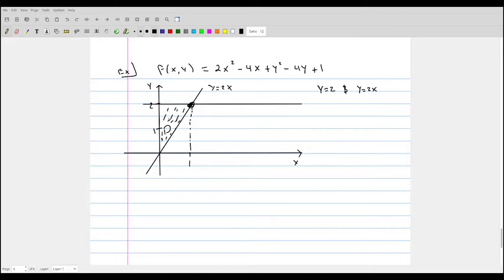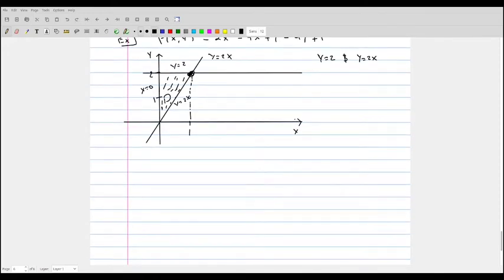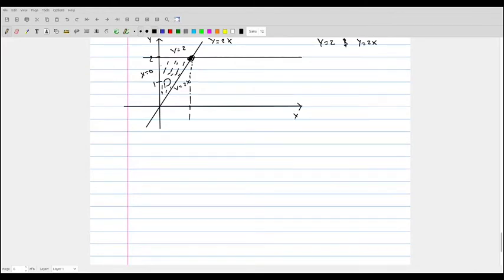In which case, this domain has a couple of different boundaries. It has the boundary corresponding to x equals 0. It has the boundary corresponding to y equals 2. And it has the boundary corresponding to this line, y equals 2x. Our procedure is still directly the same as before. The first step is to identify all interior critical points. That's step A.